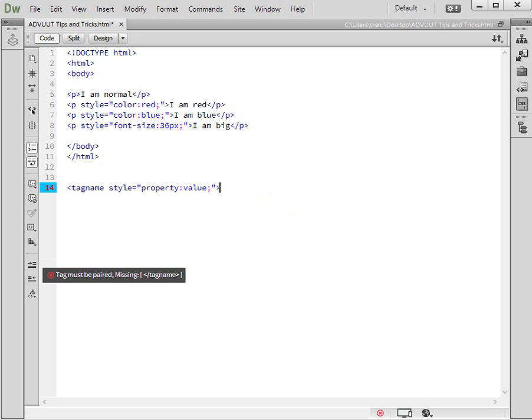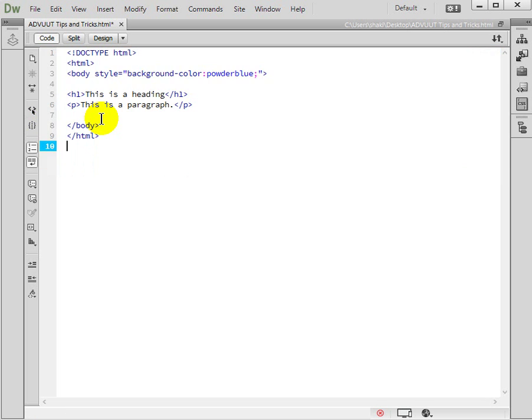HTML background color. Now you see HTML background color property defines the background color of an HTML element, and an example is this.